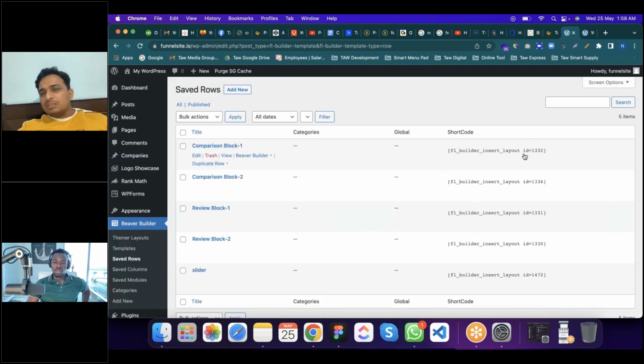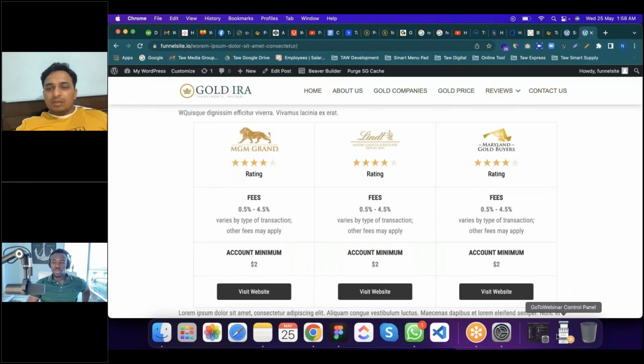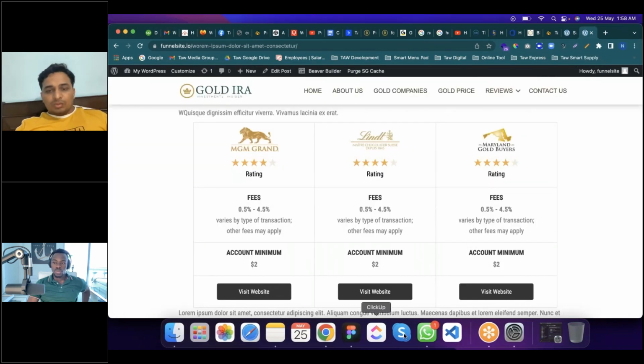So you can reuse this, but the thing is, we want to make this very simple. Right now it's two or three steps, but we want to make this one click. So hopefully very soon this will be done, just drag and drop things. But meanwhile, those who want to use these sections on their post, not on the page, have the option. They can use this section this way.